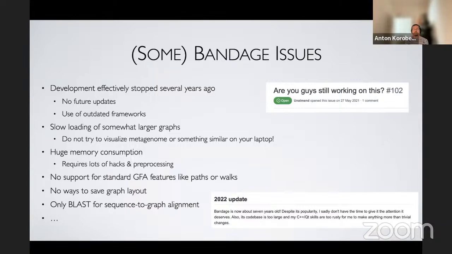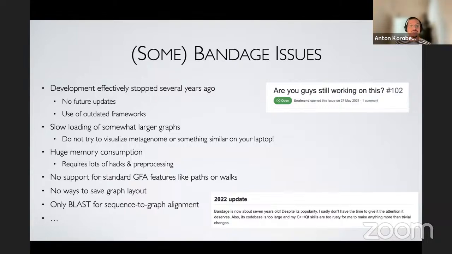For larger graphs, there was huge memory consumption, and there were workarounds, but they required lots of hacks and pre-processing. I talked to the T2T folks a few years ago, when they used the original Bandage, and they described all the hacks they had to do in order to use it with T2T-size graphs.